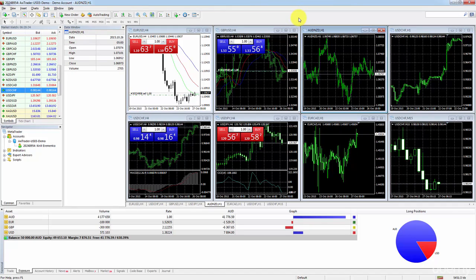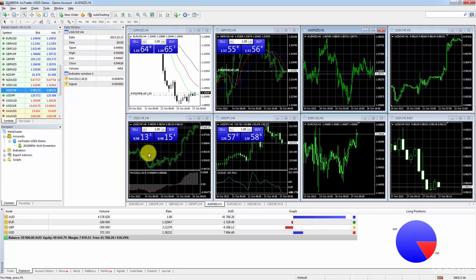Also, what's great about the data window is if you go onto a chart that has an indicator, then it will give you information about that indicator as well. So in this case, we've got information about the alligator, and it's got the jaws, teeth, and lips. So those are the three lines that we see here, and it gives you the information for those lines for this particular, in this case, 4-hourly bar or candlestick, whichever you're looking at. And so that's a quick way to get information on your indicator.